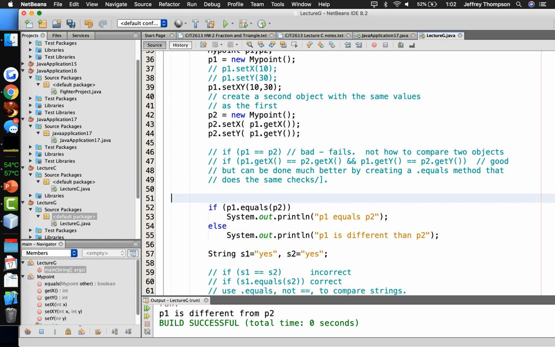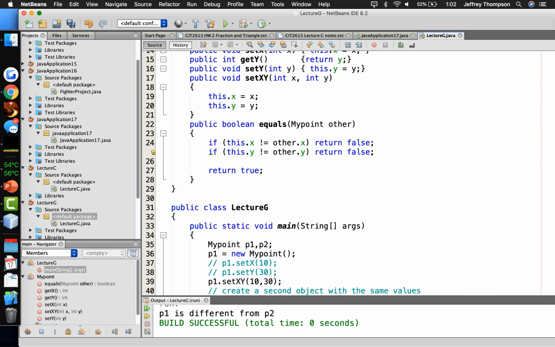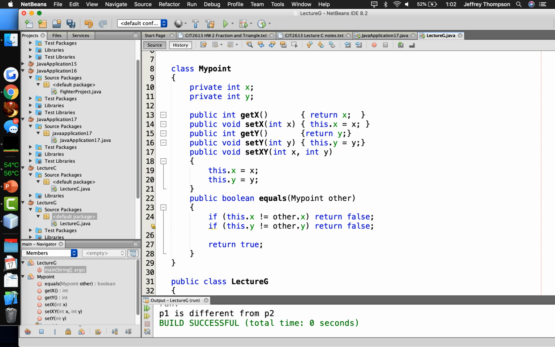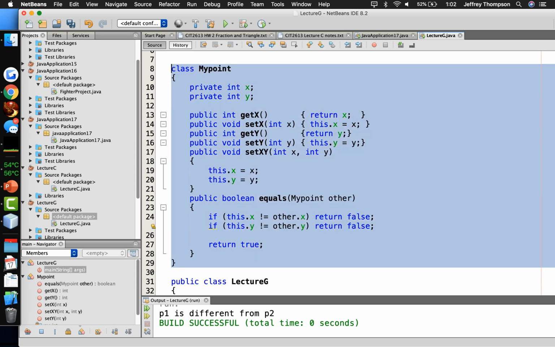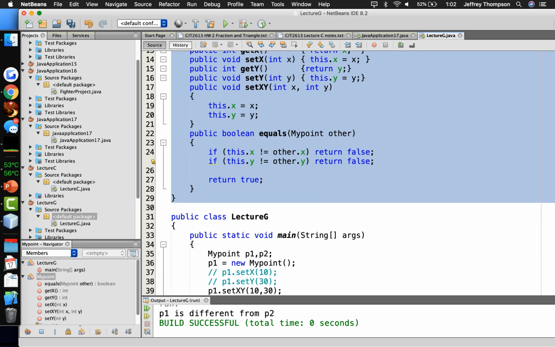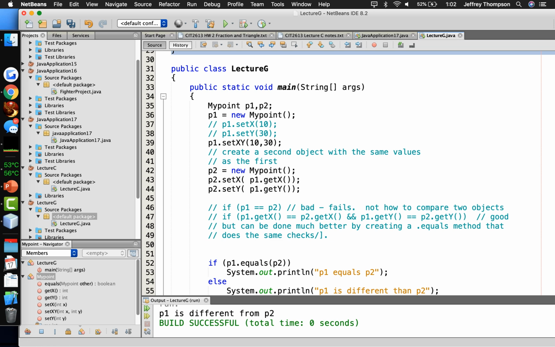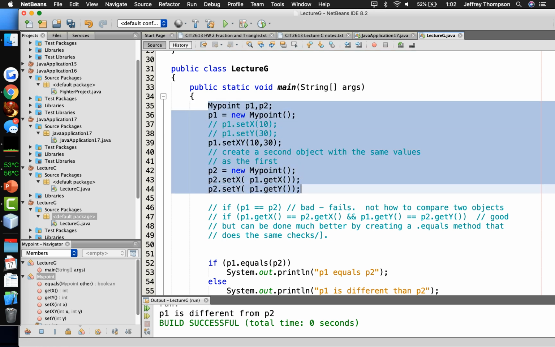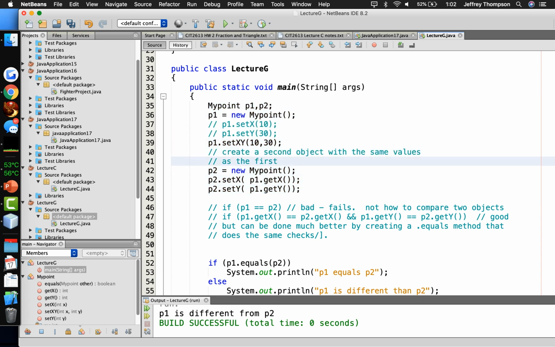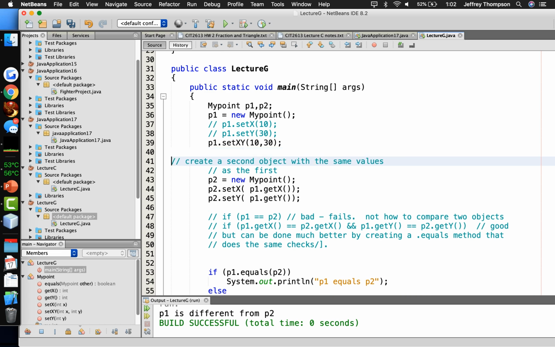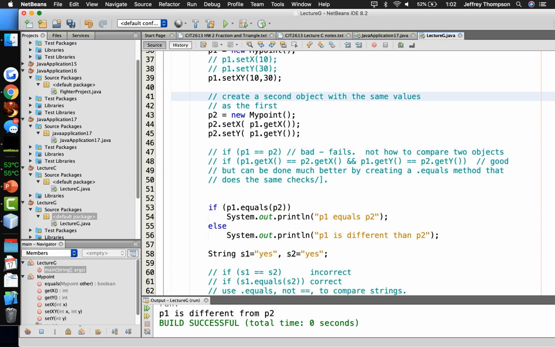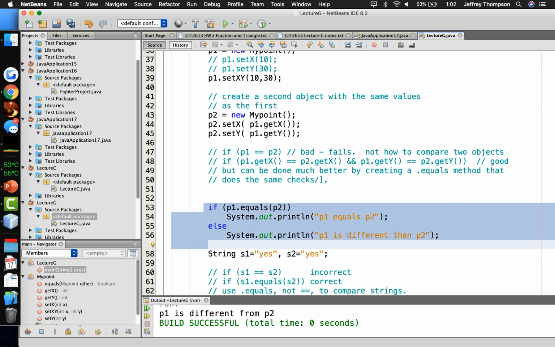All right. To recap the code as we have it so far. Here's what our myPoint method looks like. If it will not compile, if it has a syntax error, you're going to want to pause the recording and compare it to your own if you are typing in the code. And then down here is where we actually create the objects. Here's where we make a copy of it. Let's add a comment to that effect. Oh, I guess I did. "Create a second object with the same values as the first." And then here's how we compared them using our class's dot equals method.